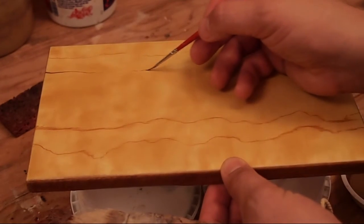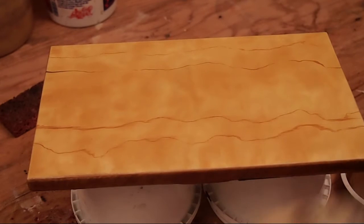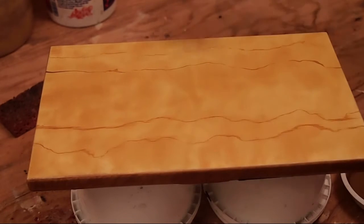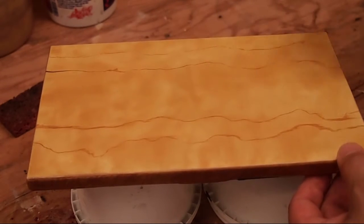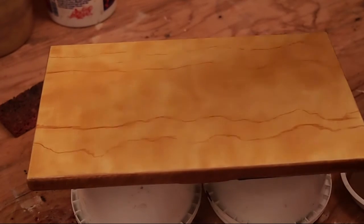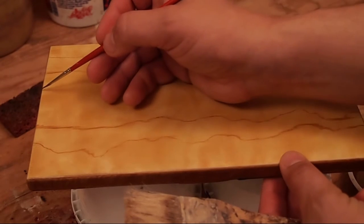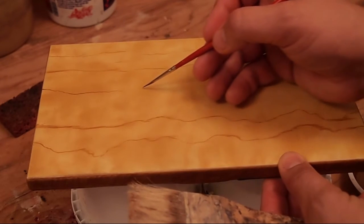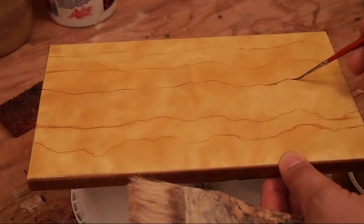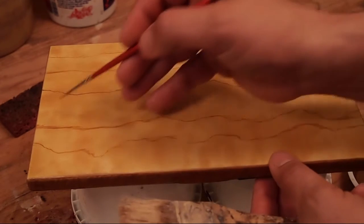I don't want perfect spacing between my lines, and since it's maple, the lines don't have to follow each other in perfect parallel, especially a very active, curly-type maple like this. The lines often kind of do their own thing, which is unique, by the way, to maple and woods like it. And again, just working down the box. I've got some spacing between the lines, but not perfect. Following the undulations of color in the undertone.